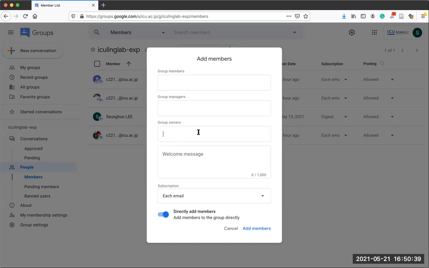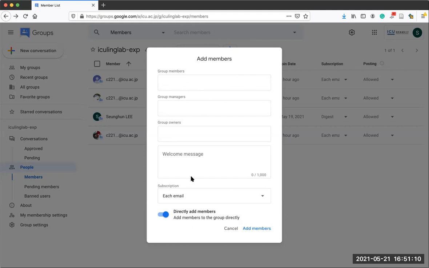add a person to. And you can add them as group owners, then they will have the exact same rights as you who created the group. You can also add them as manager, then they cannot do big things like deleting the group, for example, or something like changing big roles. And then group member is like the basic thing. You will receive the email. You can send out email using this email address and things like that.